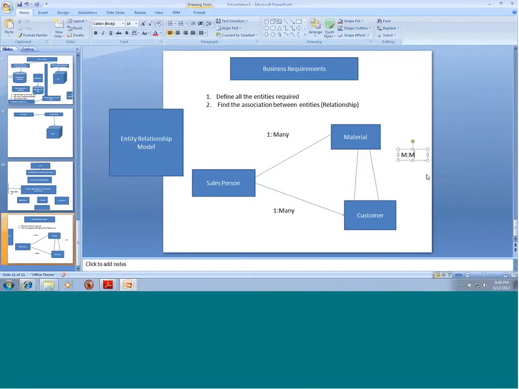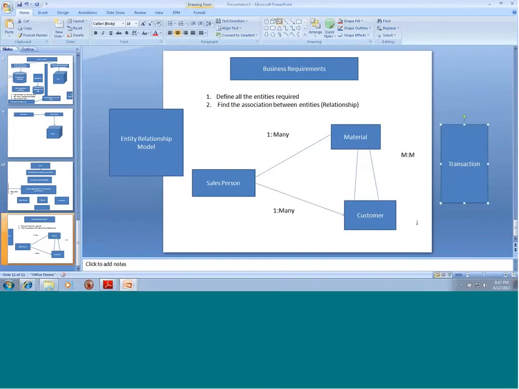What happens logically is when the different entities start interacting with each other, a new concept arises: what happens when a salesperson, a material, and a customer interact with each other. When the relationship is built, we create a new thing called a transaction. A salesperson interacts with a customer and sells a material to that customer. So I've established a complete circle with all my entities, and that information gets stored in my transaction.